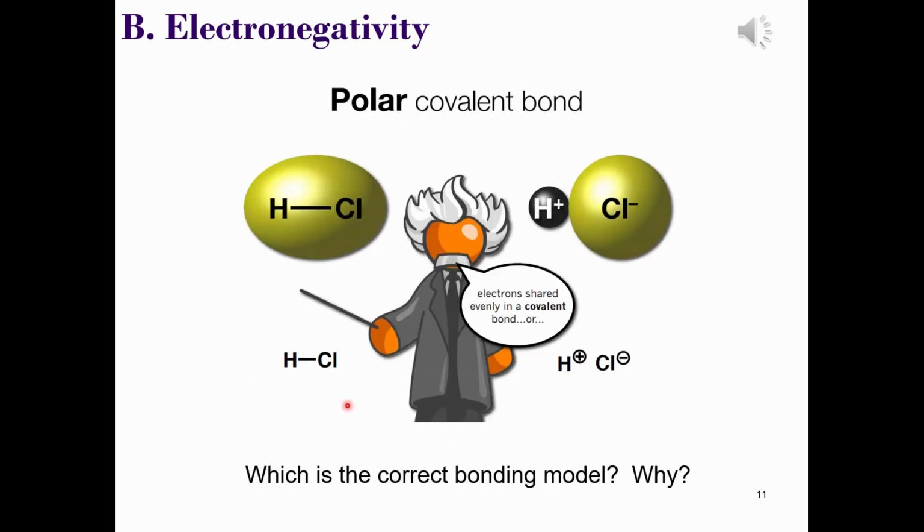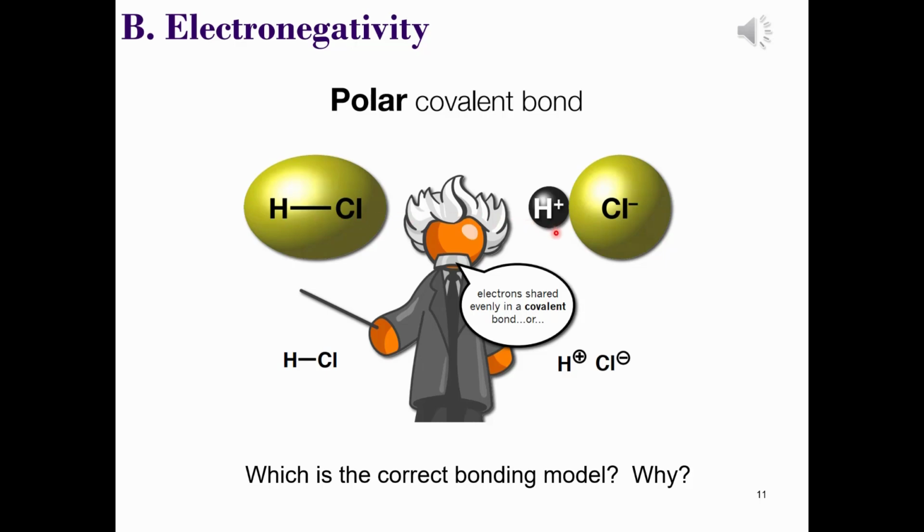On this slide, we're going to consider the polar covalent bonds that exist between hydrogen and chlorine in hydrogen chloride. Now, there are two bonding models presented. The first is correct in that this is a covalent bond. However, when we have a symmetrical distribution of electron density around the atoms, what that suggests defies what we've just been talking about, that the chlorine would have less of a pull on hydrogen's electrons, or we would say that hydrogen here has the same pull on chlorine's electrons. Now, that doesn't make sense, so that doesn't truly represent the model.